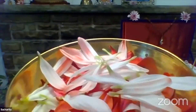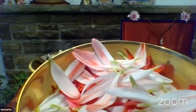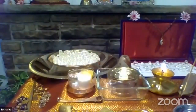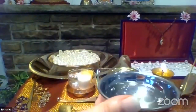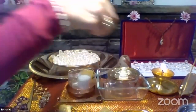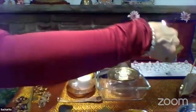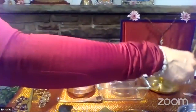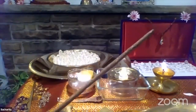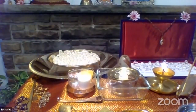When you offer flowers, you infuse them with prayer. The sound for flowers is Ya. So to recap: Na is the sound for food, first chakra at the base of the spine. Ma is the sound for water, the second chakra at the navel center. Shi represents fire at the heart chakra, down the arms and hands. Va represents the air element — the smoke from the incense — activating the throat, mouth, and nostrils, purifying them.